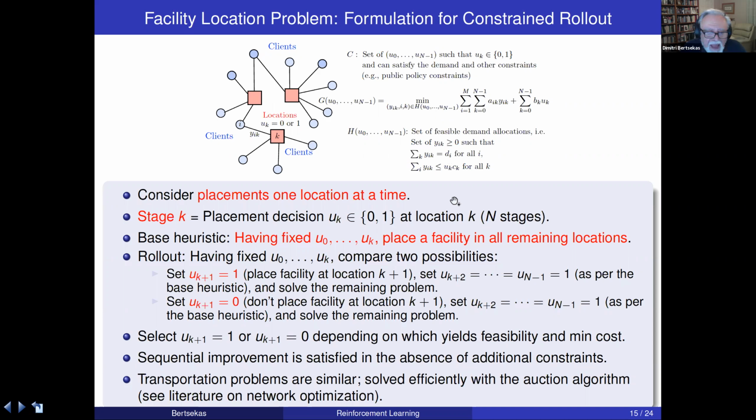There are algorithms in network flow theory, network optimization, this auction algorithm in particular, that are very well suited to hot starts, starting from an already good solution. And these auction algorithms are very suitable as intermediate solution methods for obtaining the cost values.